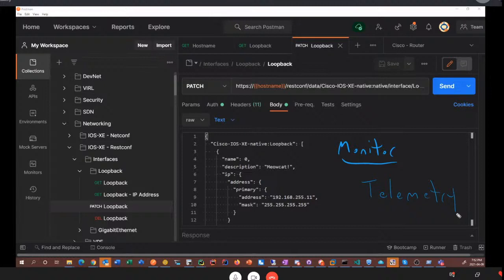And the idea here is that instead of just querying the router every 30 seconds, the router is always sending all possible information to your collector at all times. So the idea there is that you have real-time visibility of what's happening, so you have instant reactions rather than doing the monitoring. But SNMP is still very popular there.